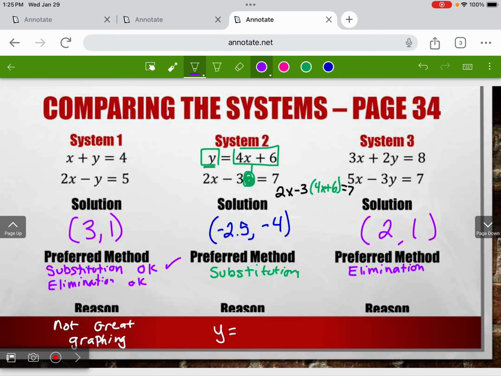Okay, so this one is really set up quite well for elimination. And we're going to keep working with these. We're going to use all 3 techniques throughout the rest of this chapter. I'm not teaching you new techniques. We're going to keep practicing with them. It's going to be a lot of context and a lot of story problems and a lot of how we choose what we do and why we do what we do. The calculations are all based off of these, which is why we have that foldable. So if we ever forget what to do, we have our little helpful friend right here.